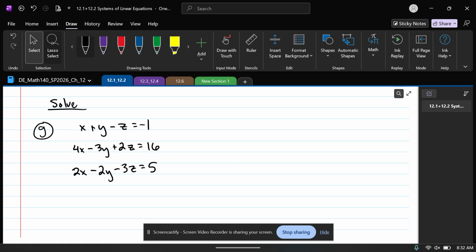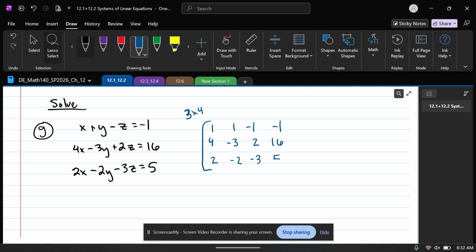Because it's substitution or elimination a couple of times to get it down to a two variable system, and then substitution or elimination to solve that two variable system, and then you have to go back and plug in, reverse solving to get your solutions. So typically, if it's a 3x4 system, which is what this is, you're going to put that into a matrix and run RREF on that.